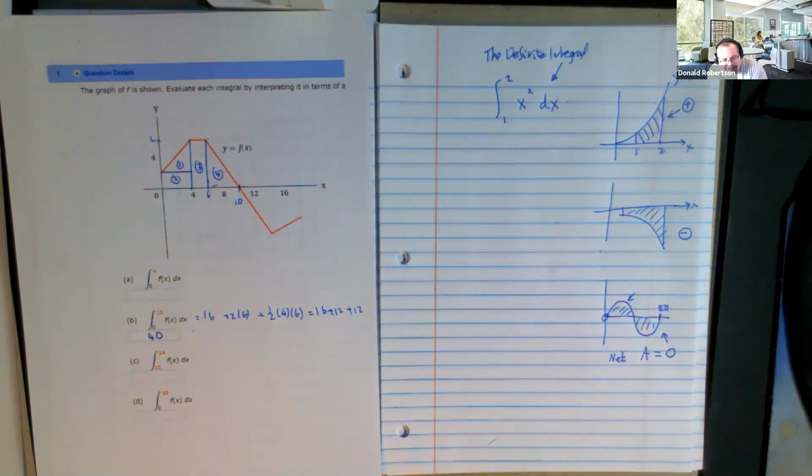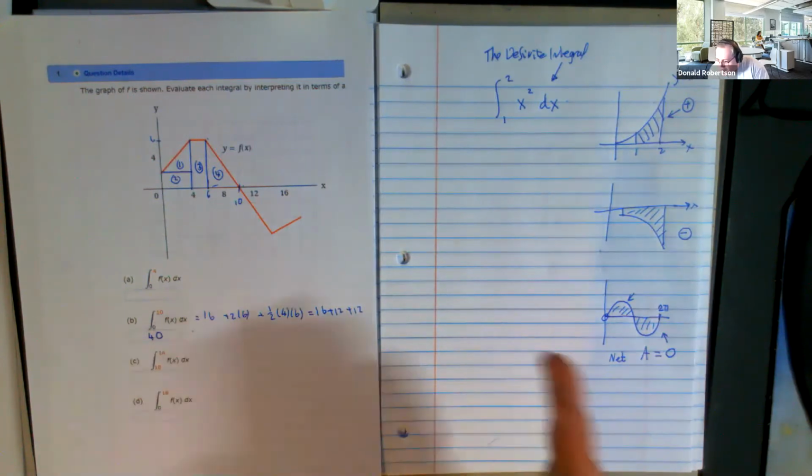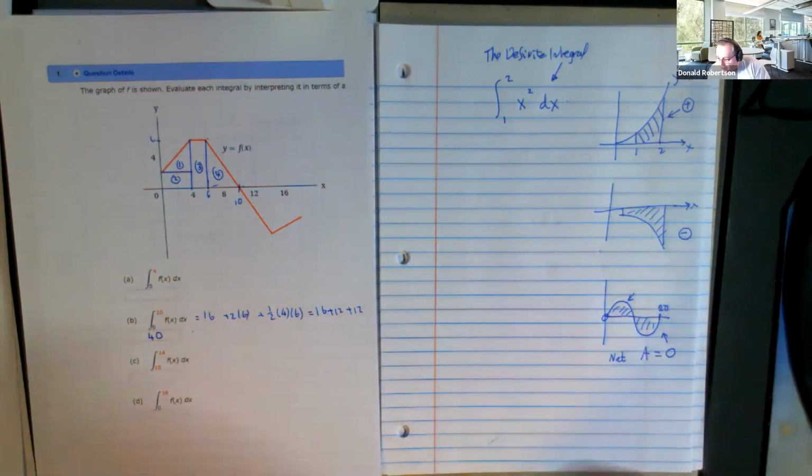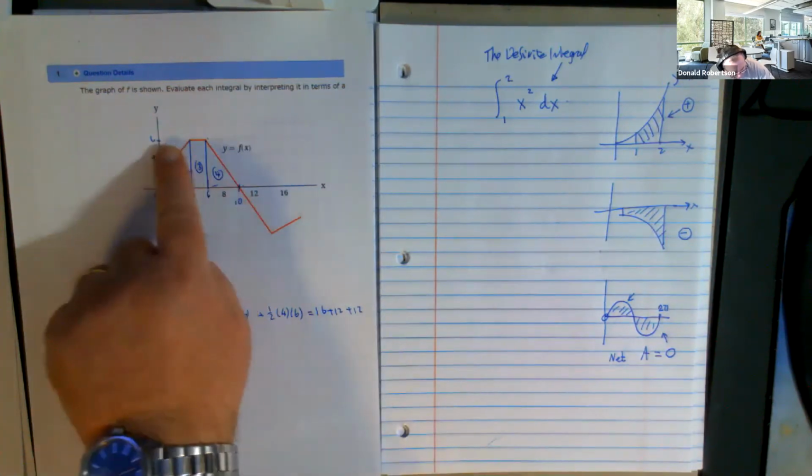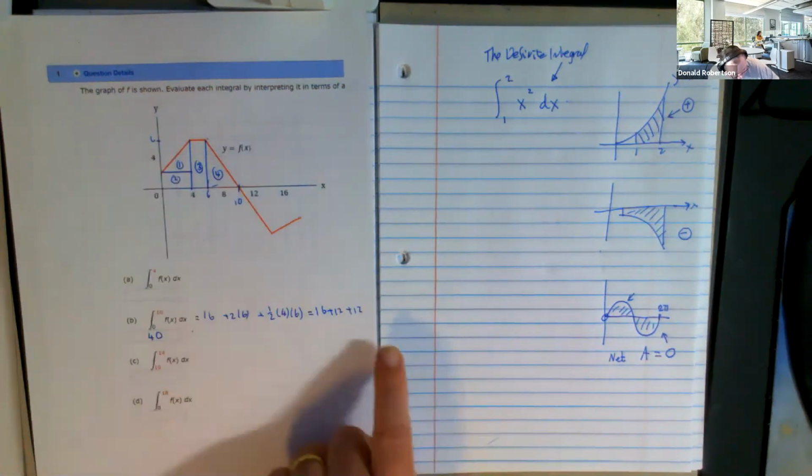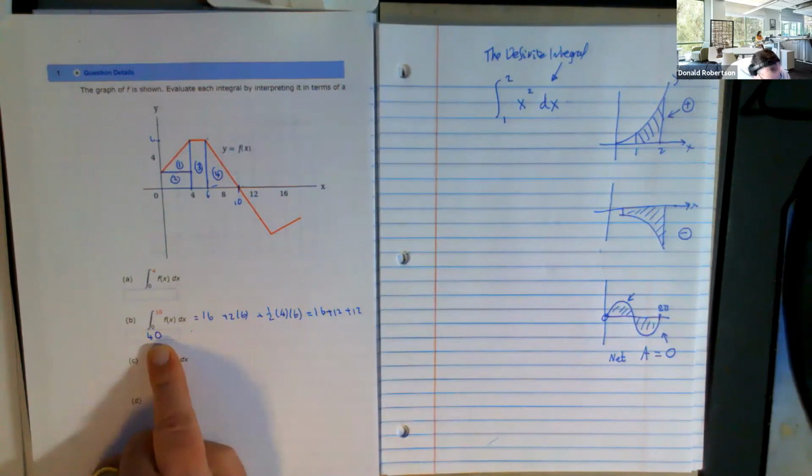Couldn't I ask you to get the area from 4 to 8? Get the area from 2 to 6? Can you pick any start number and any finish number, and then just look at the piece of the picture and break it up into triangles and rectangles, right? And get the area that way. Now, all of these guys right now are above the axis. That is why this answer is positive.